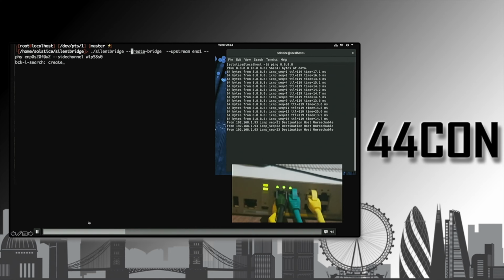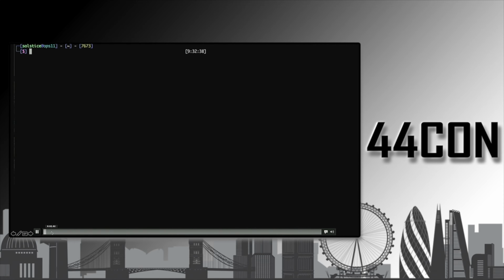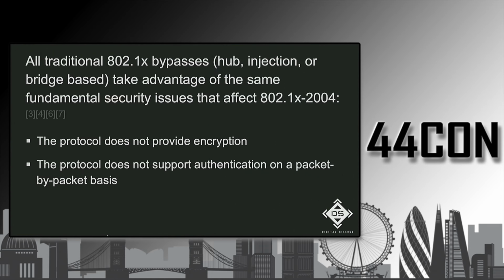By the way, if this light turns yellow, it means authentication is currently in progress. If it turns off and stays off, it means that either nothing is connected to the port, or it thinks that nothing is connected to the port, or authentication has failed and we've tripped port security and that's been completely disabled. So, all right, let me actually try to run through this.